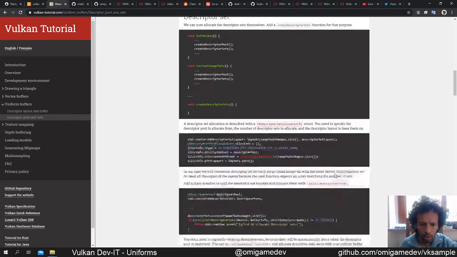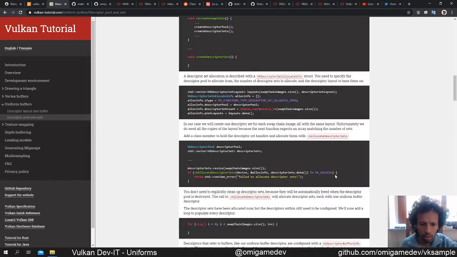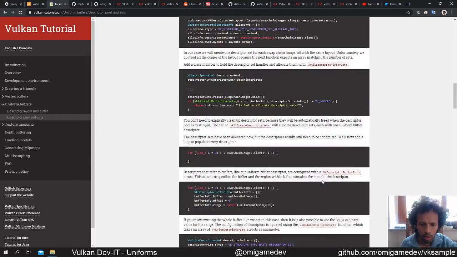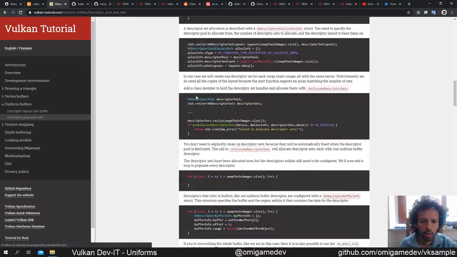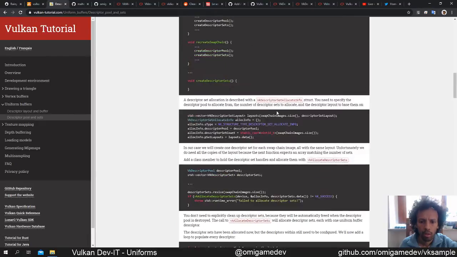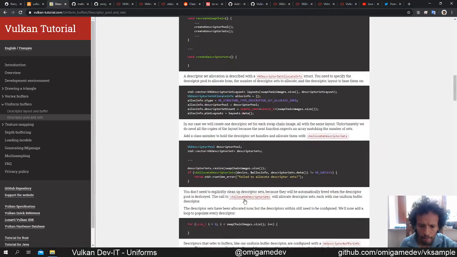Descriptor set allocation. Descriptor buffer info. Okay, what? Wait. What is going on here? So descriptor set allocate, right? Allocate descriptor sets. We have done that.